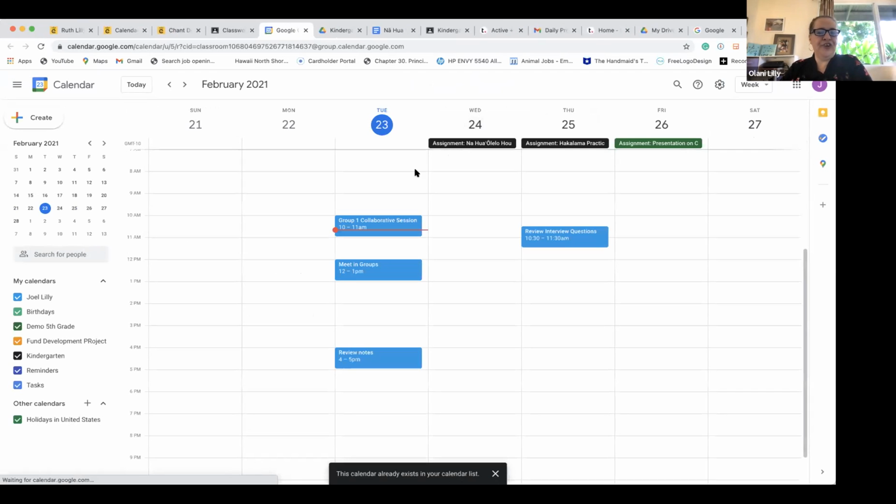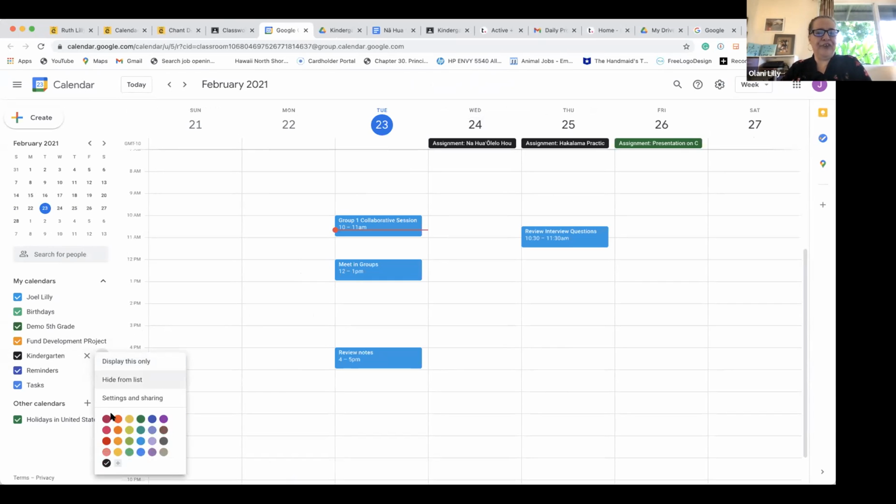So as a teacher, I can look down here and I see kindergarten is in black, which maybe should be a brighter, funner color. Let's make it green. And I can see that all the activities or assignments coming up connected to this kindergarten class are in green here.